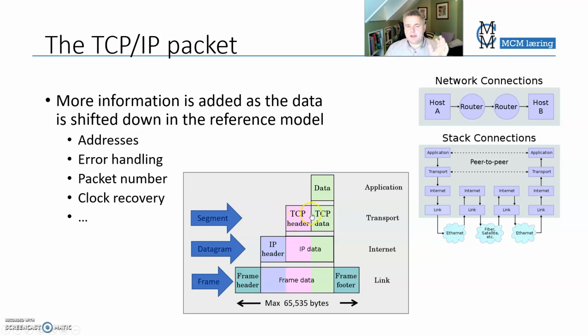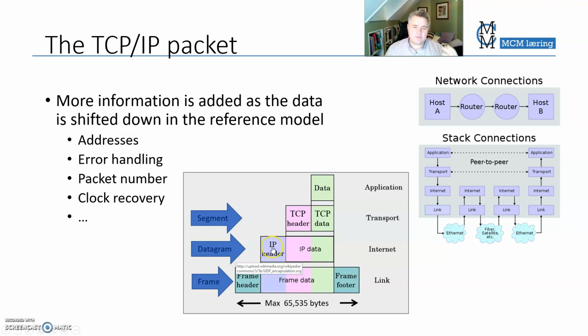When that packet with the header and everything goes further on its way onto the internet, the protocol on the internet layer gives it an IP header, and the IP header has information about who the sender is and who the receiver is.